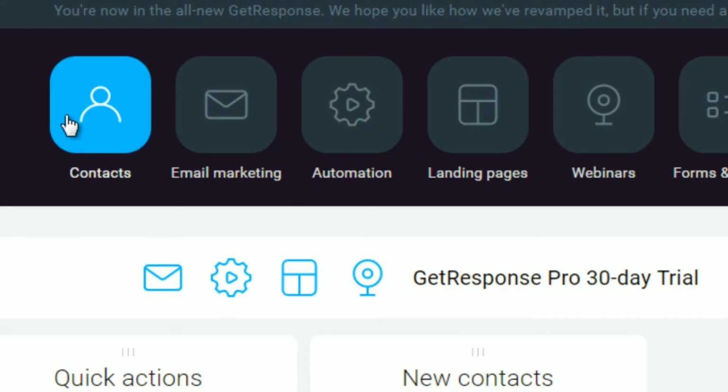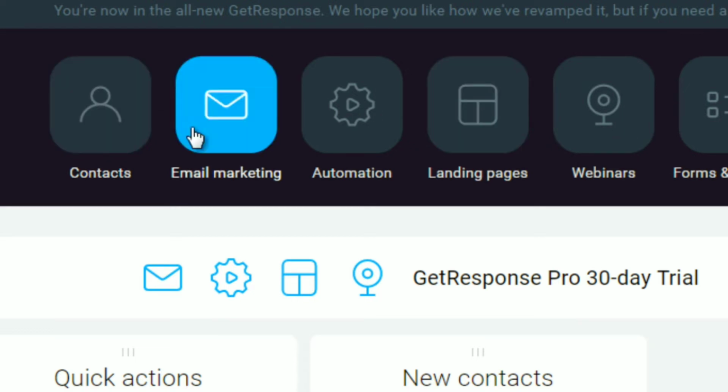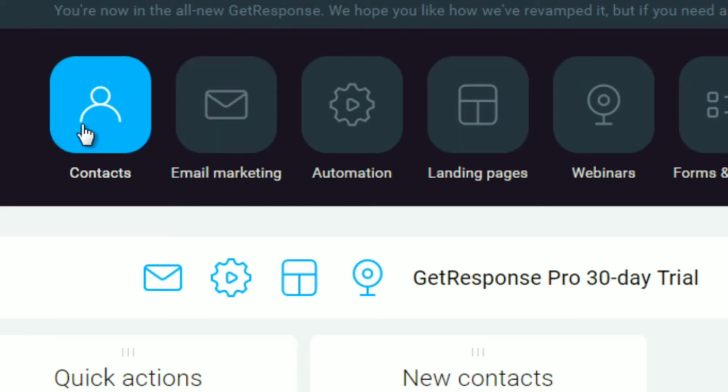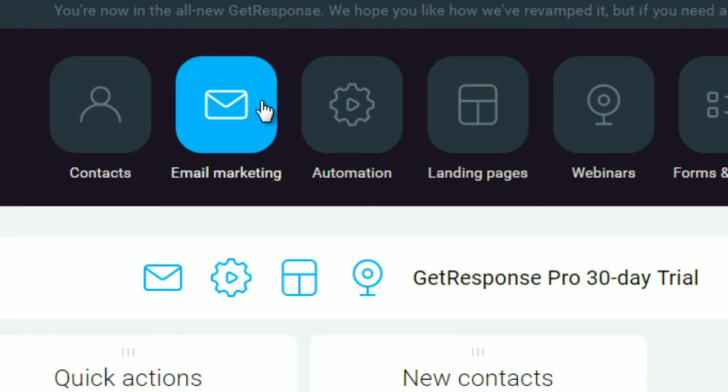Now, obviously, if they change the user interface, it will be slightly different. The basic plan is just going to give you access to the contacts, which is building your list and doing broadcasting and creating autoresponder series. Now, what is broadcasting? Broadcasting means that if you have a list of, say, 100 people, you can email them all at once. The autoresponder series, on the other hand, will work based upon when somebody actually signs up. So if somebody signs up today, their autoresponder sequence is going to start today. If somebody signs up 2 months later, their sequence is going to start 2 months later.